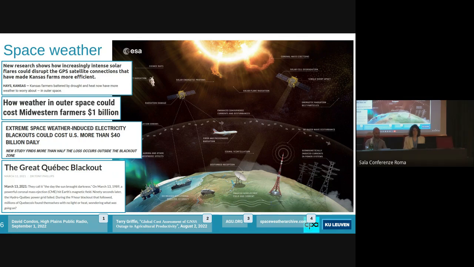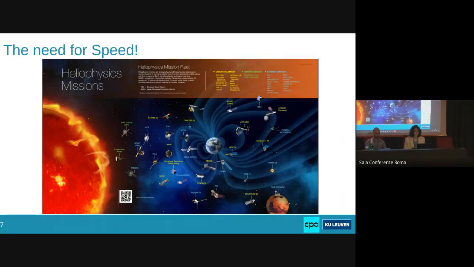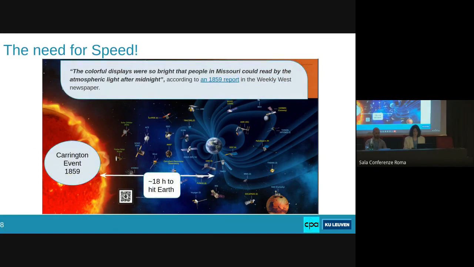So that is why it is so important to learn these effects, to model these effects, and to be able to mitigate them. So here is a very nice compilation of all ongoing different missions. Some of them contribute to improving the forecast. Some of them are satellite missions, which are also very important. But you can see that apart from only Earth, a lot of other things can also be affected. And as our dependence on technology grows, this problem is emerging more and more. So it's becoming more and more important.